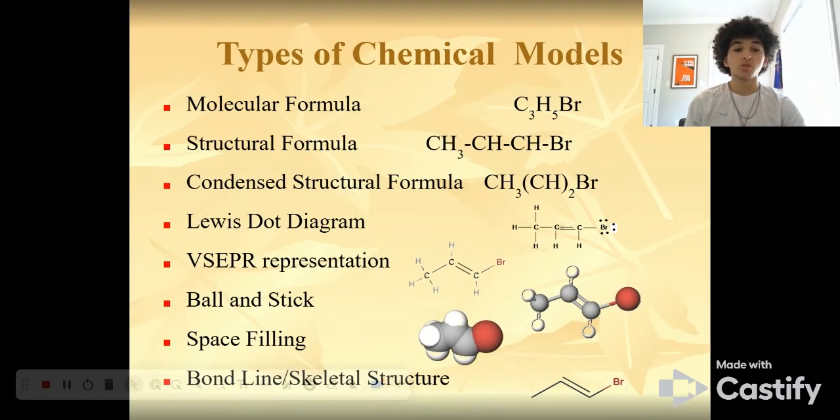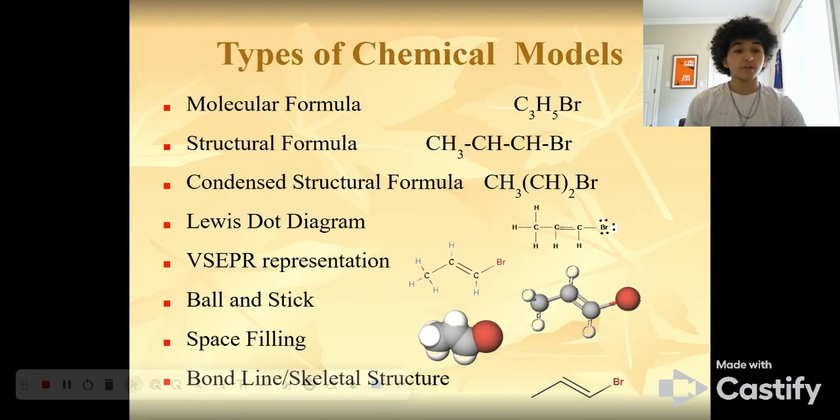Below that, the ball and stick and space filling diagrams are both ways of representing the molecule in 3D, with the ball and stick model showing you the bonds at the cost of the visual accuracy that the space filling model provides. Finally, at the bottom, we can look at the gold standard of organic chemistry drawings, which is the skeletal structure. It's the zigzag line you see at the bottom, and notice how the letters C and H are completely missing. So to read this hidden code, you need 2 basic rules.